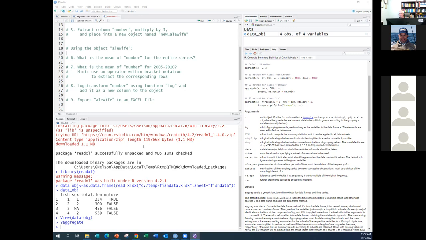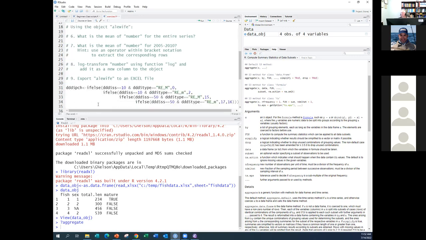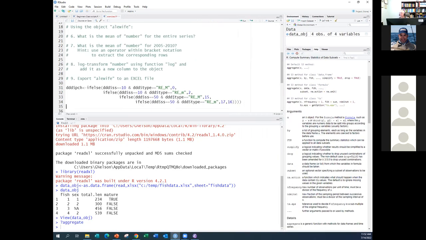All right, so I'm just going to paste it so you can see it in this window. This is a nested if-else statement. In this object VBD, SS stands for sample size.